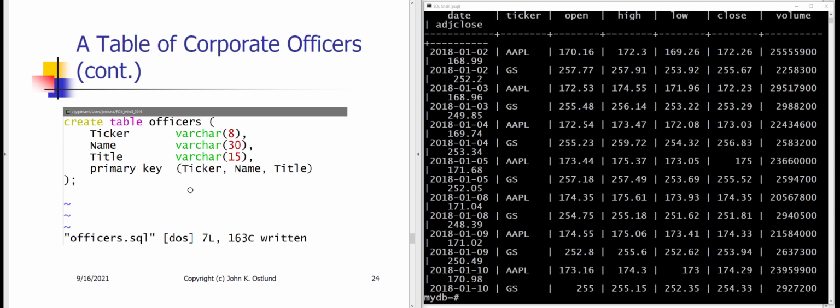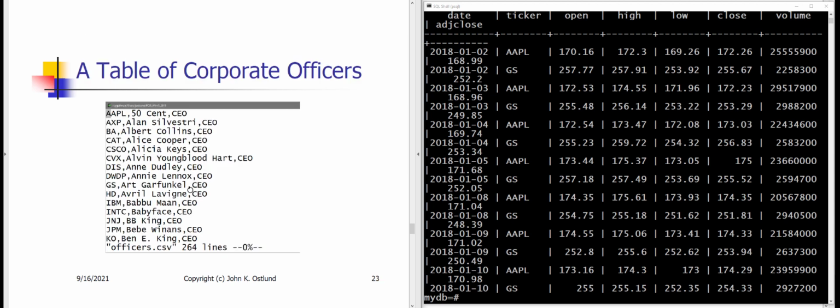And just as we discovered with the Dow 30 2018 data, we don't have a single field in here that we can use as our primary key. Because although what I'm showing here are CEOs for these companies, they will also have chief financial officers, chief marketing officers, chief technology officers, chief investment officers. Each of these companies is going to have a lot of different officers.